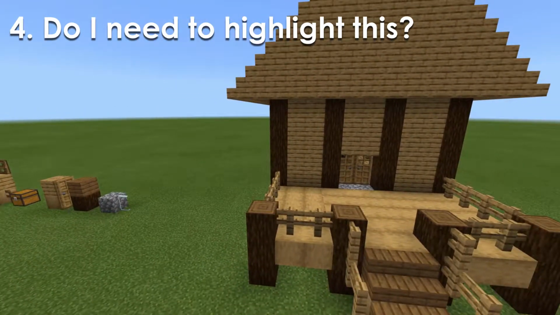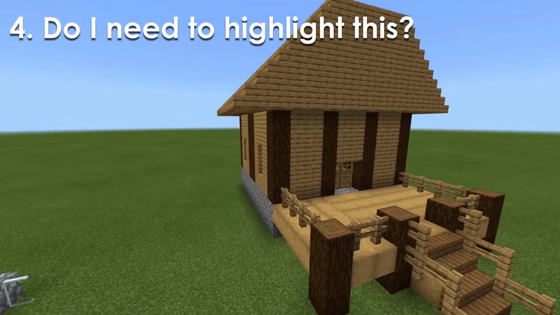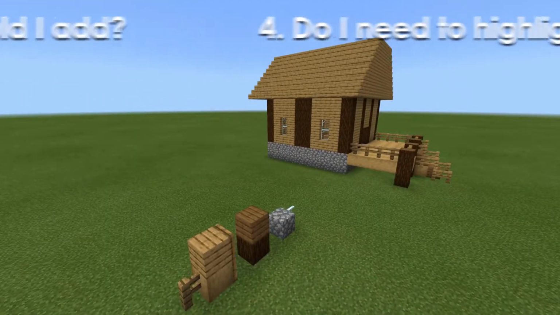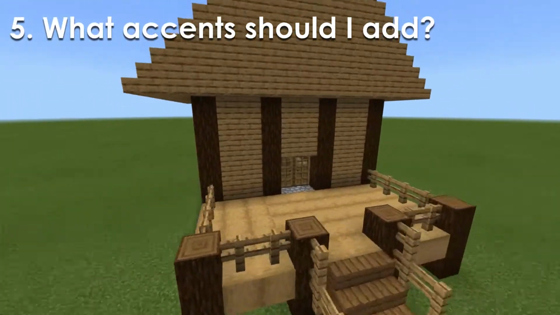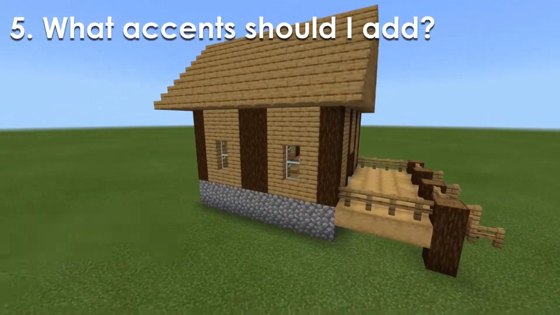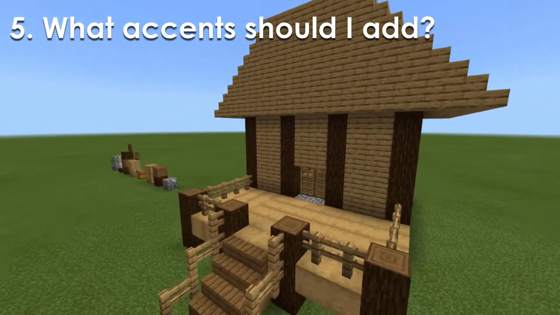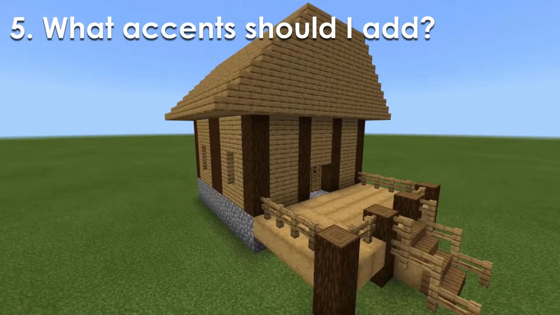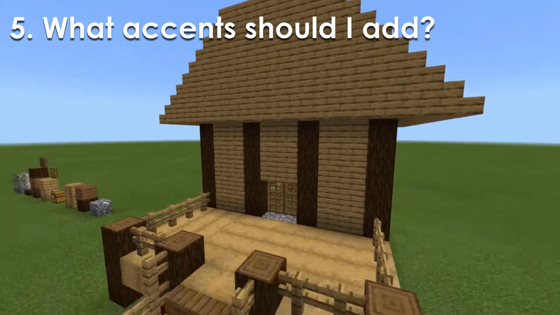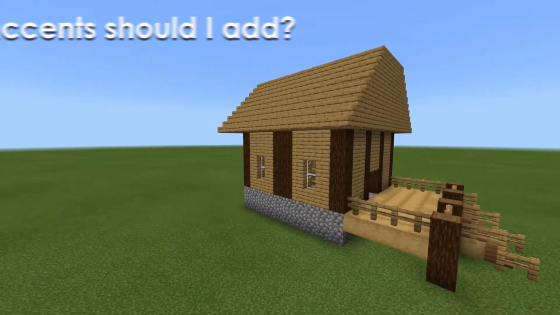And my answer to that is usually, like, how do you highlight something in real life? You circle it. So that's normally what I do, and I'll show you what I mean by that later. Finally, the last question: does the build need accenting? Accenting can be planters, plants, trees, all of those kinds of things. I find that even though they aren't necessary for a build, they add volumes to the build. And yes, this build could definitely use some accents.